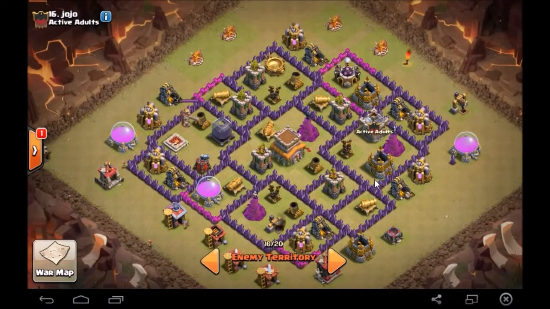Alright guys, so I'm thinking hog dragons on this as well. There's some big bomb spots right here, right there. It wouldn't make sense to put it there, but if you do, do a double lightning and an earthquake, sorry, and then just bring in 8 hogs.